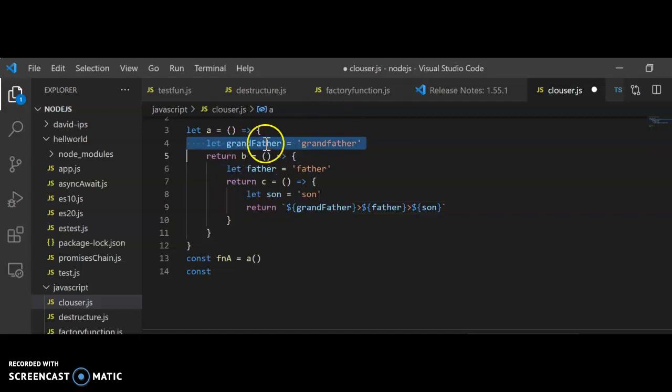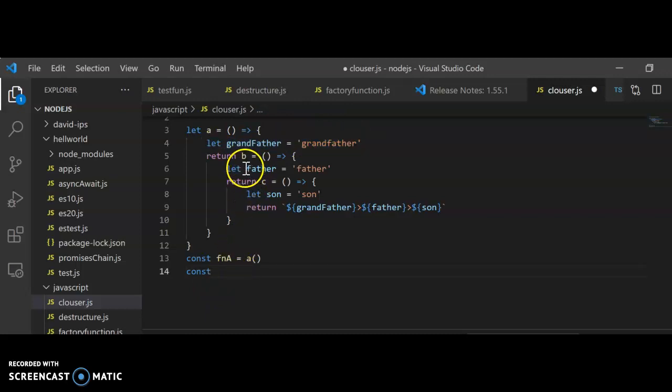Lexical scope means that this is a scope inside the function, but immediate to the child function. When we make a call to A, ideally the variables should be removed from the call stack, but it will still hold them.